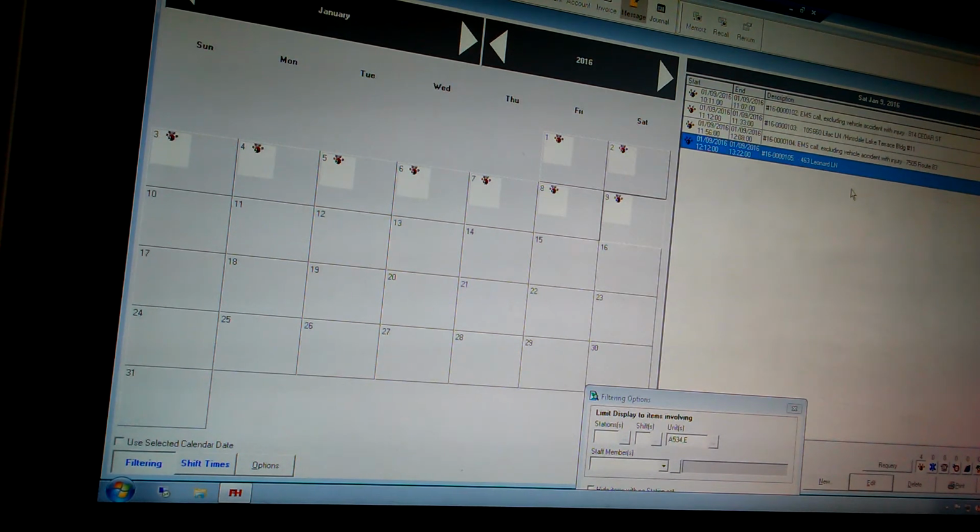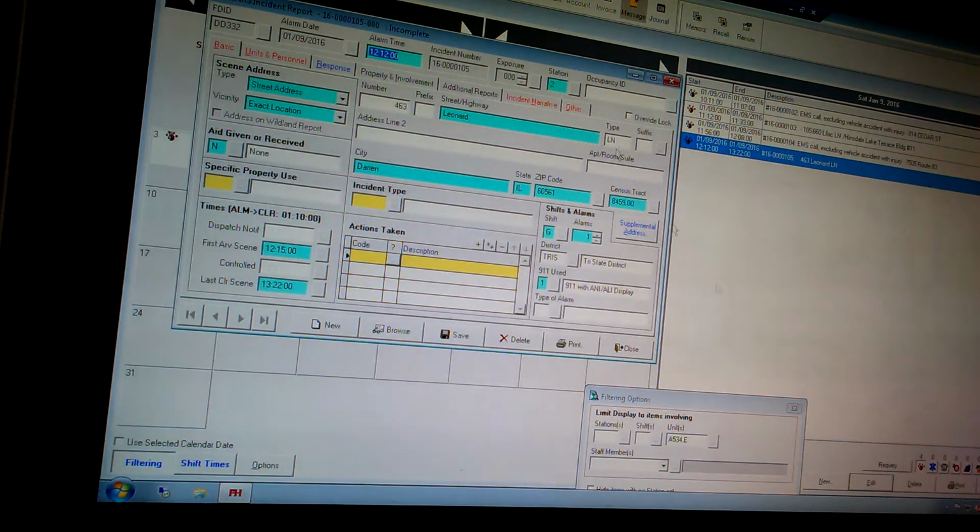All right, kind of look at the camera, the monitor sideways. Just double click on it, or you could edit it because it's already on there. Either way, it doesn't matter. So with that, auto-generating for the narrative, the report.